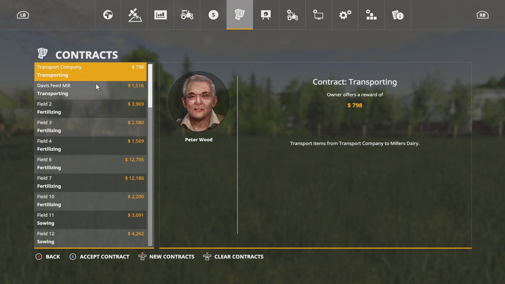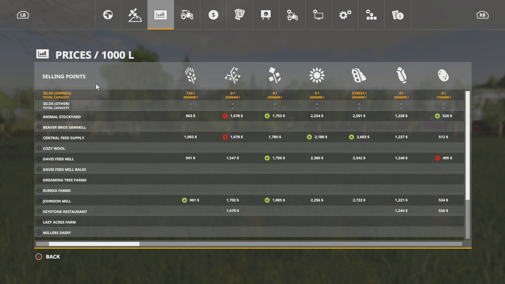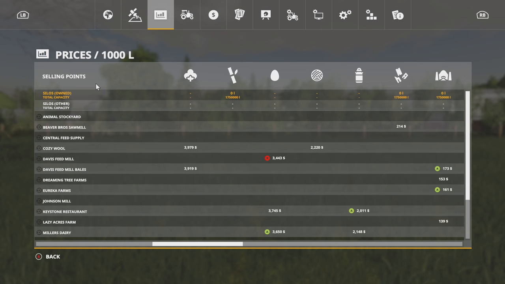Taking a look, because we are in the second year in here, let's take a look at our silo and see what we've got. So as you can see, 98,000 liters of wheat, 724 liters of barley, though that will be going up because, well, it's going to go up by thousands. And we do have still, once we get to, I believe it's the first of summer, 273,000 liters of soybeans to sell.